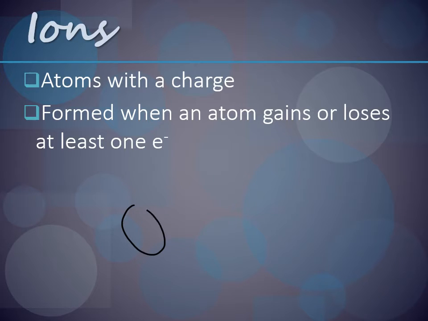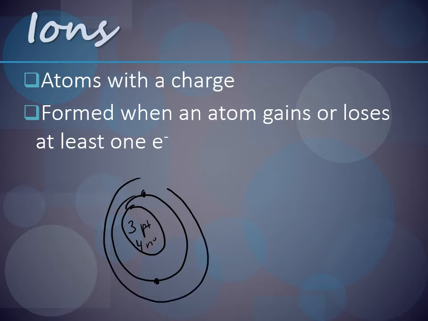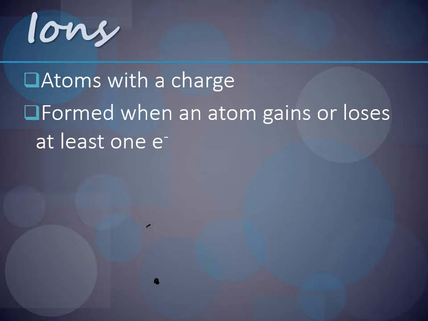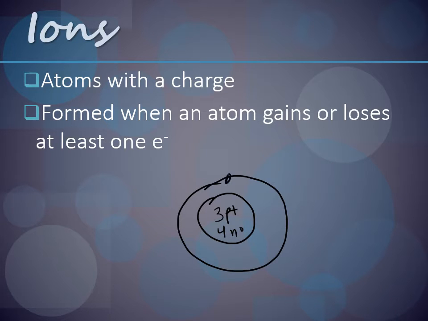of lithium, right? Lithium had 3 protons, 4 neutrons, okay, and then 1, 2, this is a terrible drawing, 3. You know what, let me draw this again. Make this better for you. Okay, 3 protons, 4 neutrons, and then it has 3 electrons, so it would have 2 electrons in the first shell and 1 electron in the last shell.